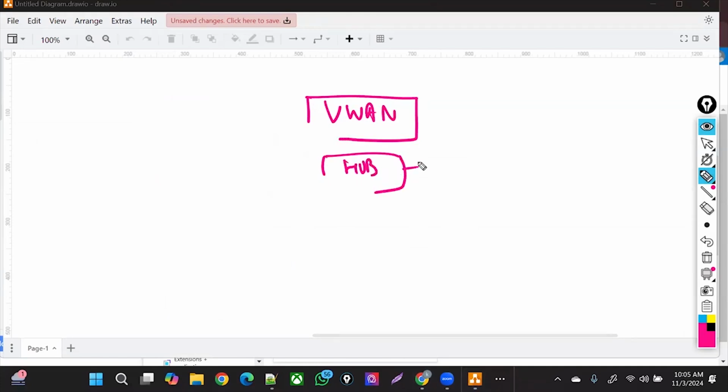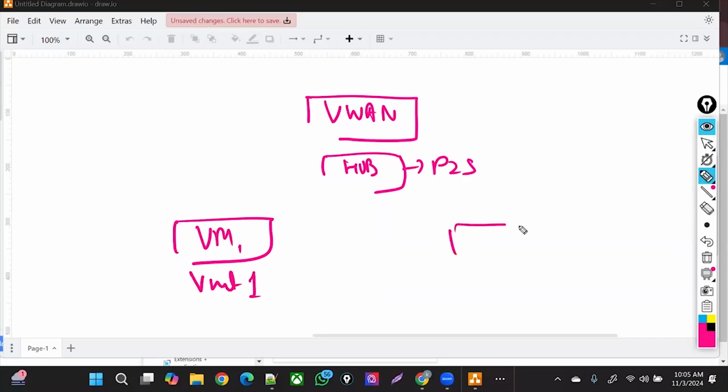Inside that hub, define the point to site, right? Configured a VM1 in VNet 1. Configured a demo VM in VNet 2.